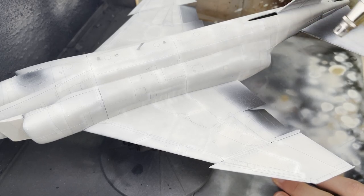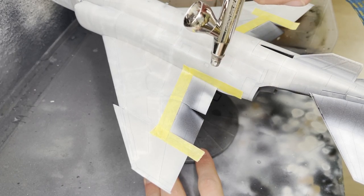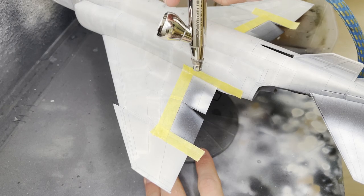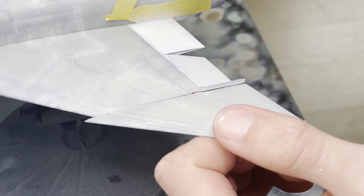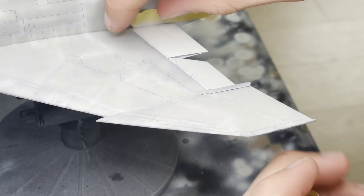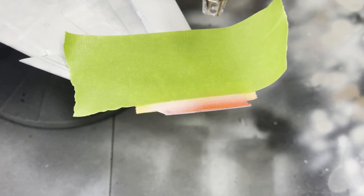After this faded effect was created, I then mottled in a couple of panels with white, but did this very, very lightly. I then masked off the flaperons and flaps and flap ailerons, whatever they're called, and they were painted in a very flat coat of white. Because gold grey is also quite a light colour, to distinguish the difference I thought it would be better to leave out any mottling and just go for a straight basic white colour, and this actually worked very well.